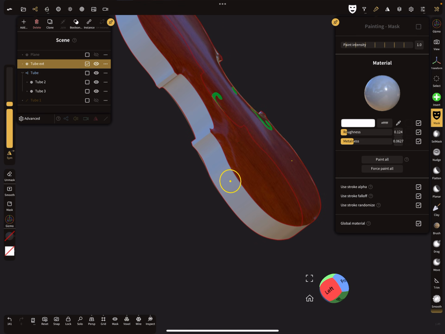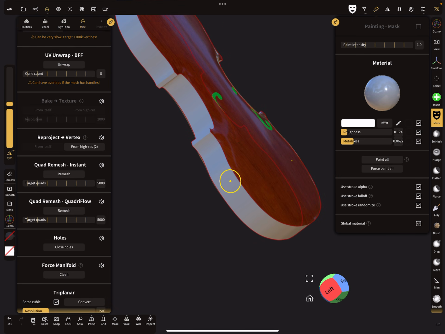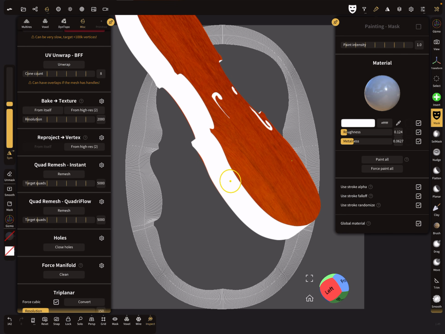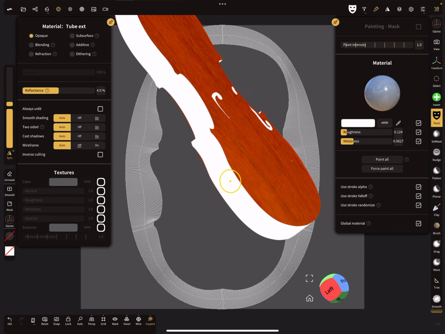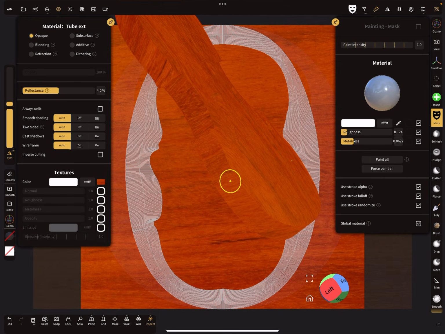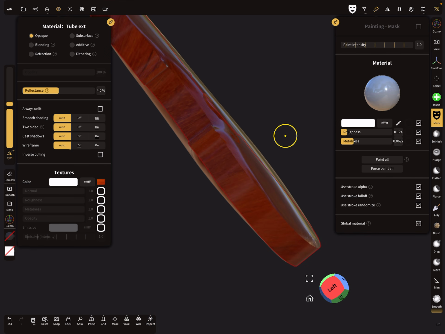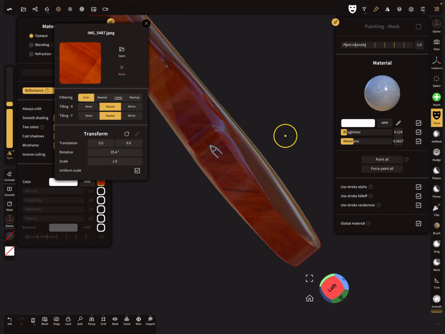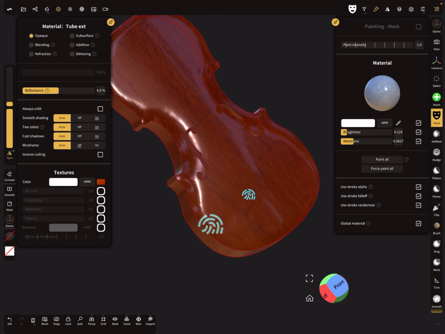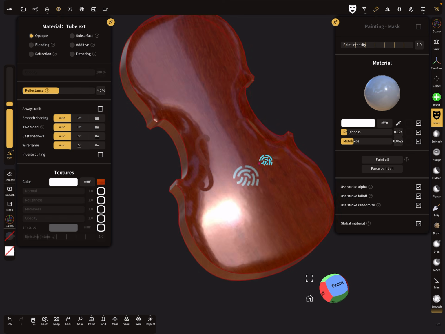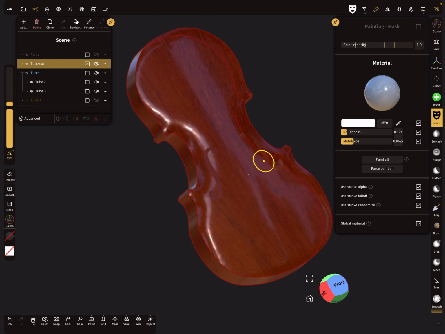So, and this one here, also BFF unwrap, and place the texture. Something like this. So the body is almost done.